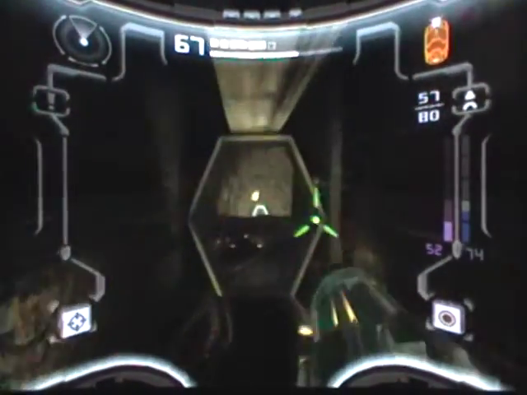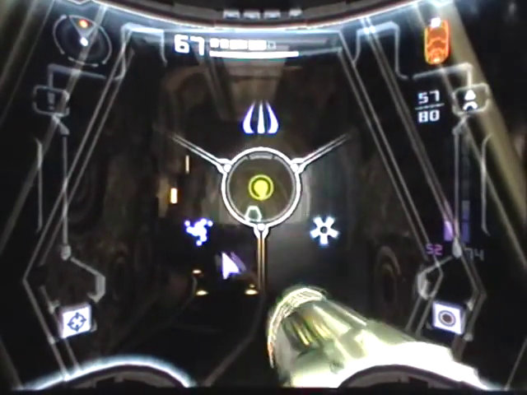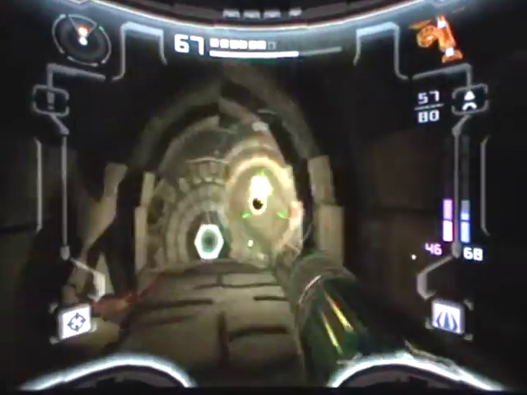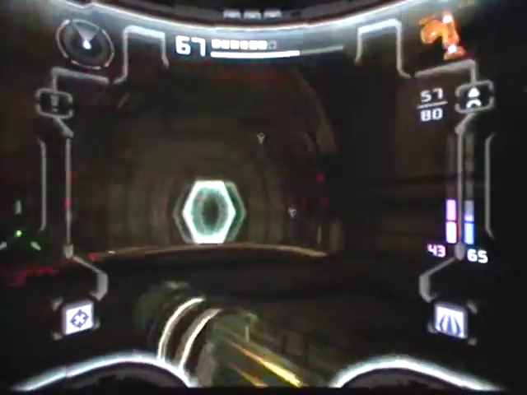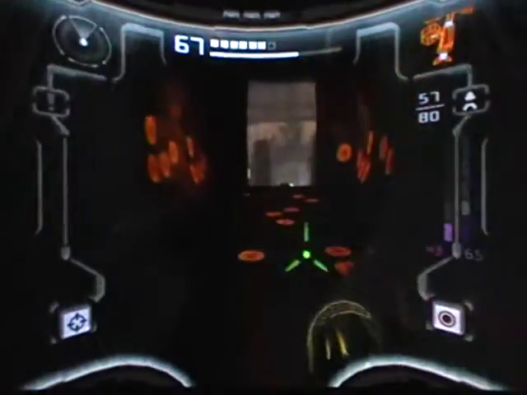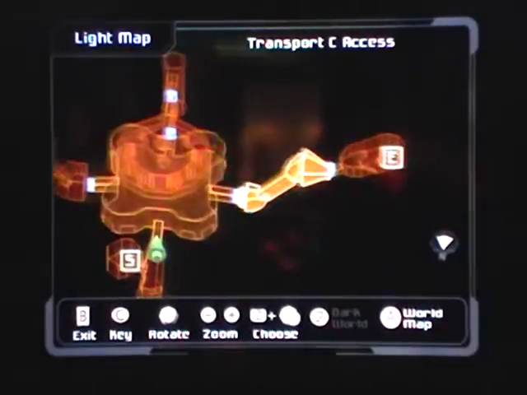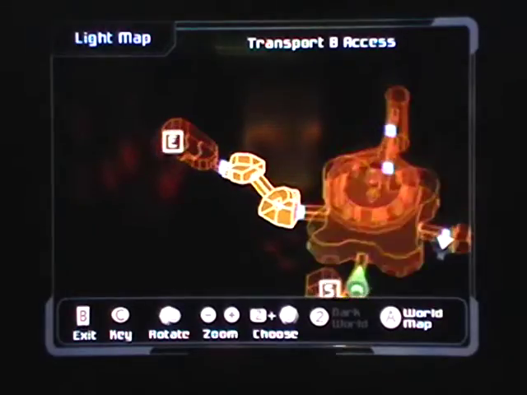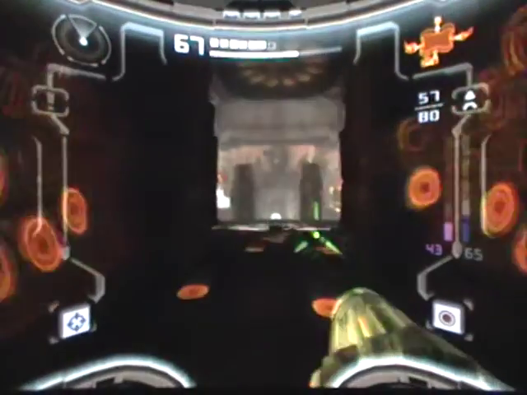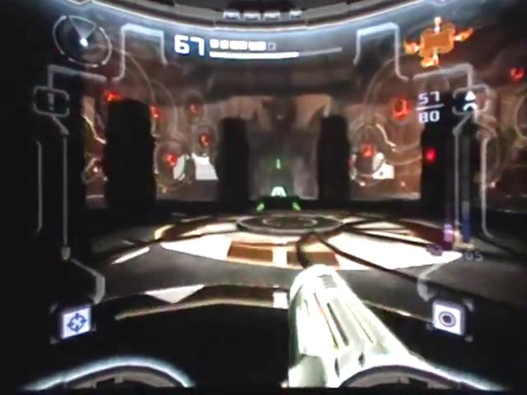Alright, so if you guys remember, there was one other missile expansion somewhere along in this room here. It was in the save room now for the Great Temple, as a matter of fact. Okay, that disruptor, the charge beam move for this thing, it doesn't really exactly lock onto stuff. Okay, there was one other expansion, Transport C, Transport B axis. That's where one other missile expansion is according to my map. But let's go back up and talk to good old Umos right up there.